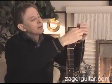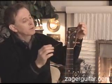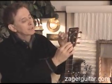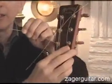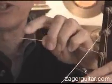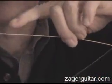It's one of your thinnest strings because it does have a winding on it. If you'll notice, if you look really closely on this bottom string that I've got here, it has a wound portion, which is right here, and then the other, the core of the string, which is out here.